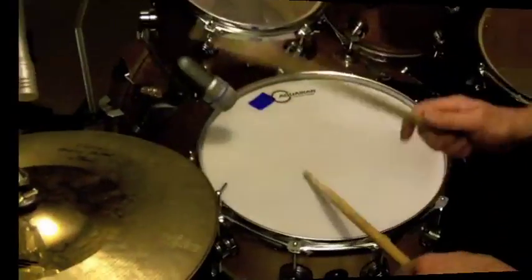Now I'll add the ghost notes to the basic pattern. Be sure to play the ghost note following the snare accent as softly as possible.